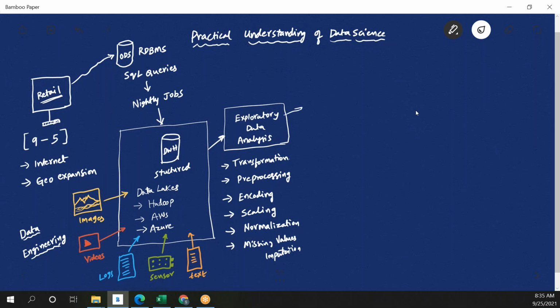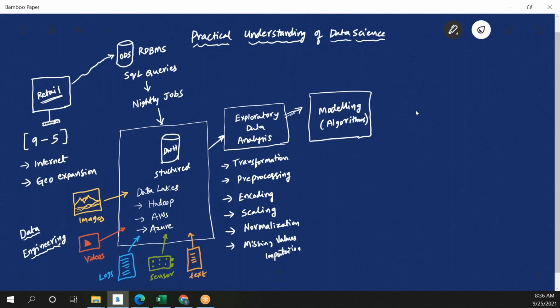The next step is modeling. Modeling is nothing but applying the required algorithms. There is a whole suite of algorithms, and unfortunately, in data science, people only concentrate on the modeling part. They only concentrate on what algorithm to use, which one is giving the best accuracy. So this is the area which is of prime focus.